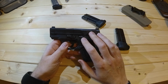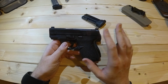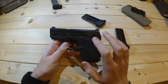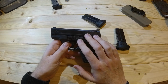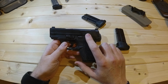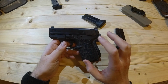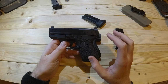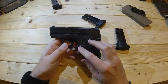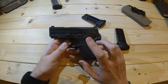I've got 1,000 rounds through this. In the last, I'd say probably 650, 700 rounds have been just fine. So I think perhaps there was a little bit of a break-in period. I also had some Apex internal parts. I actually removed all those parts and put the stock parts back in, with the exception of the firing pin block. It did lower and smooth out the trigger pull just a little bit, lower the weight of it, but not so much that you could breathe on it and it would go off, which is pretty much what the rest of those Apex internal parts did.